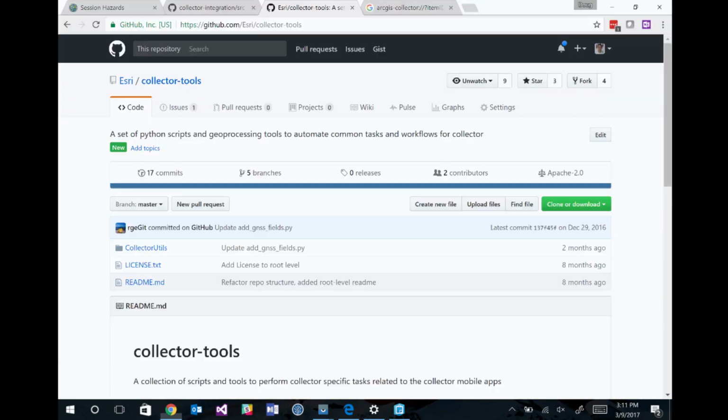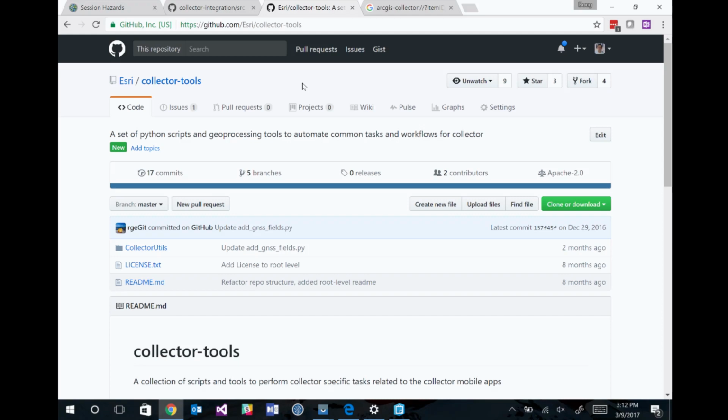And with that, I'll flip over here and just talk about our collector tools. One of the tools that we have is Python scripts that are available that'll add all of those fields for you to a feature class in ArcMap or ArcGIS Pro. Of course, you can add these manually, but this is just an easy way for you to quickly add those if you're interested in working with that information.